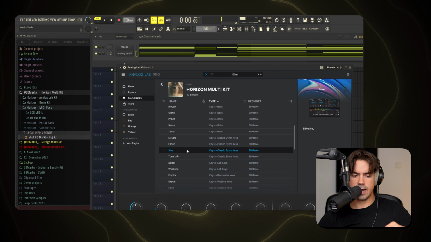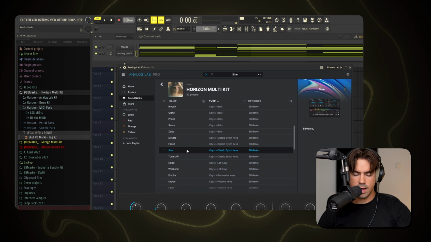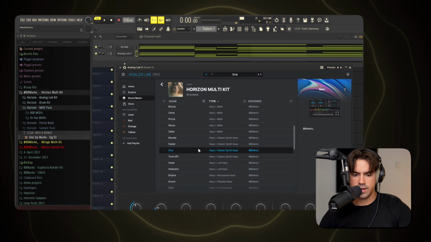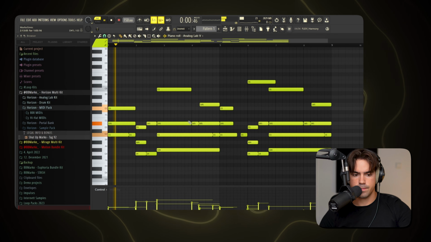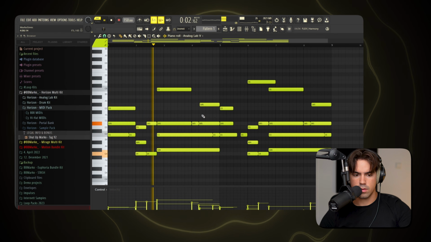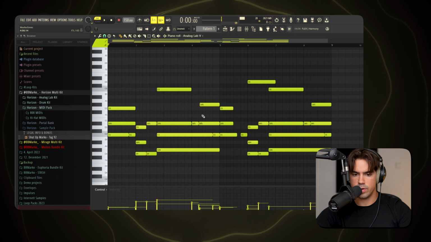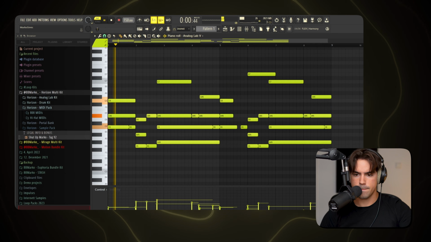Okay, so I actually really like this sound right here. I think if we just add a few effects to this, it can actually turn out super cool. So without the guitar, it would kind of sound like this. So you can also mess around with the pitch if we pitch it up 1 octave.